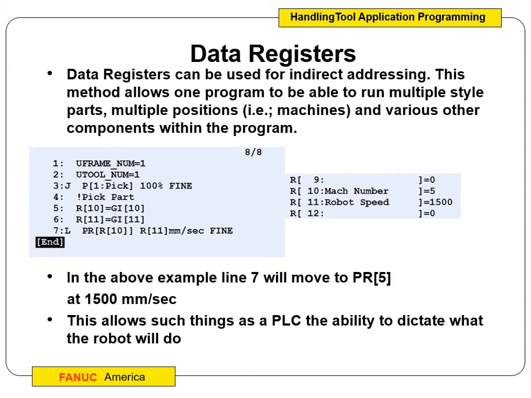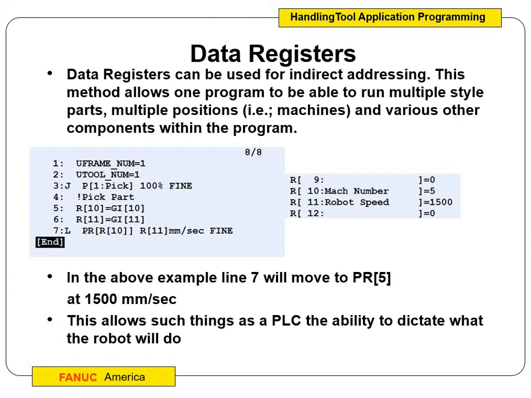Now, if we look on the right hand side, what's stored in register 10 is the number 5. So if we look at register 10 on the right hand side there, what's stored in there? Number 5. So that's kind of how that program works. We can use a PR, and what's stored, so we can go to PR5 if we have a specific number. If we look even at how it works and where it pulls in from, it doesn't have to be a set defined PR. Hopefully that makes sense to you.